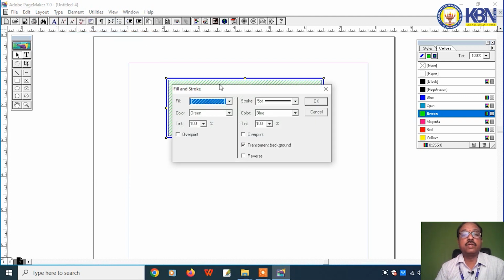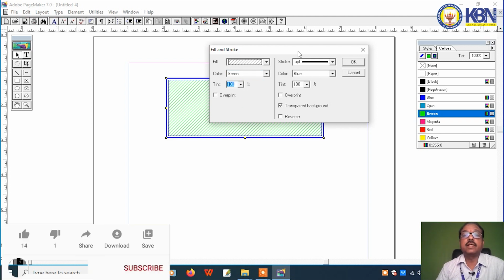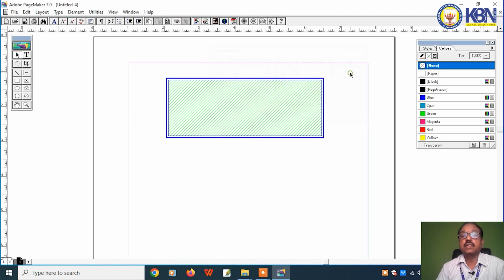In one single window it comes to total options: fill pattern, fill color, tint, that means display percentage, transparency effects, and stroke option, line thickness, line style, and this is text color, and this is tint. Click OK. You can click OK or click cancel if you want to cancel it.